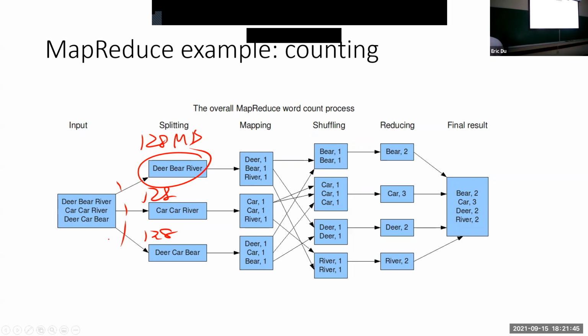And then you map. Map means what? You give them the ID. So here, this is the label, this is the ID, and you give them the value. And this is the actual meat, the thing I want to know. In this case, I want to calculate the frequency. So the value is actually the number of that. What I'm calculating here is how many deers in this tuple or in this segment. And the beer is the label, and it's also 1. And the river is the label of that. It's 1, correct? And I do the same thing.